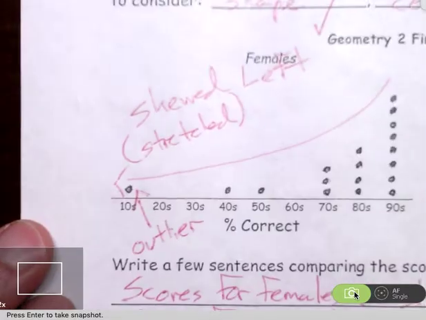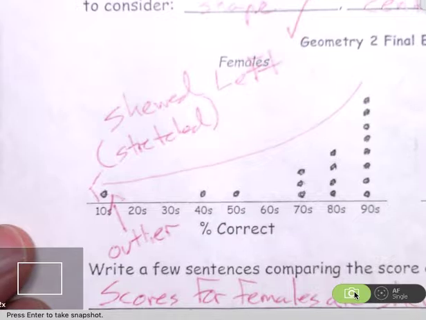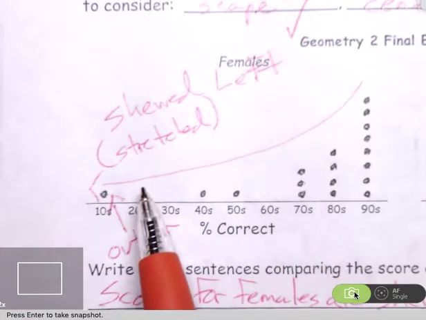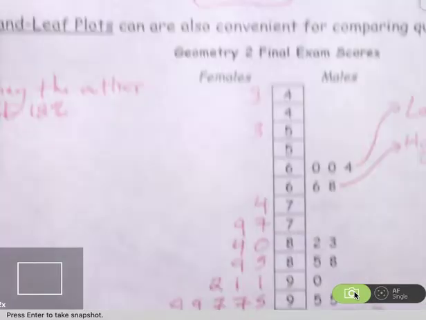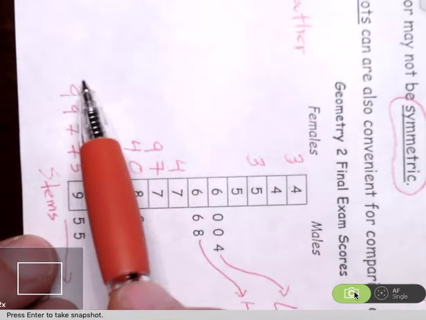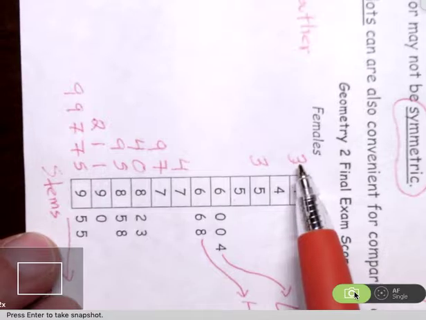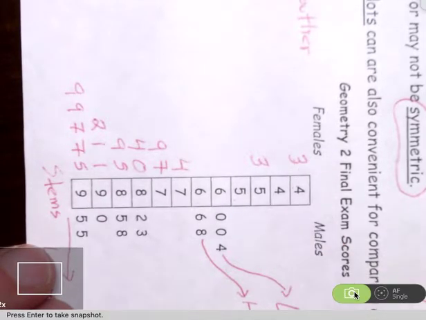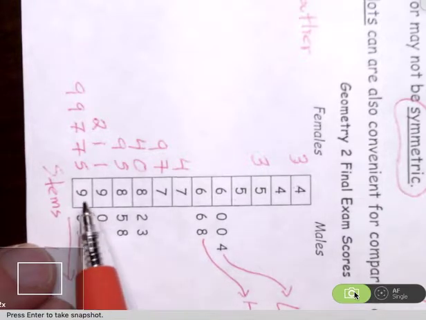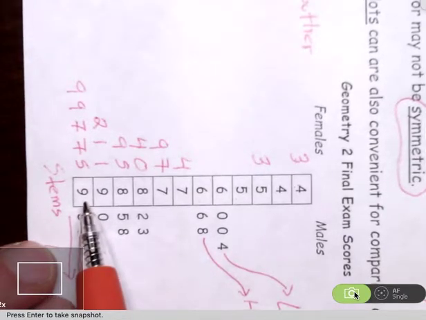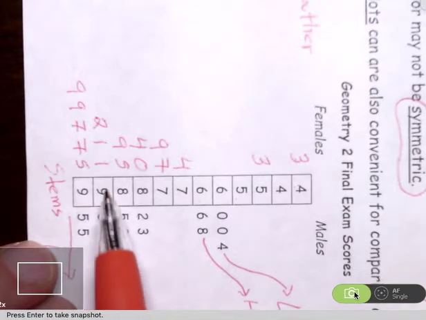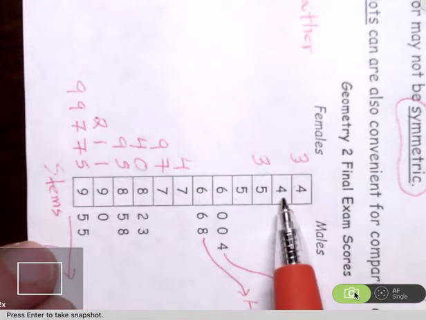Notice the shape of this graph. Like we talked about in the dot plot, this graph is definitely skewed to the left. It is stretched out to the left. So be careful. If you take this stem and leaf plot and simply turn it on its side, this suddenly looks like a graph that is skewed to the right, or stretched to the right, but that is not true. This is still a graph that is stretched to the left. The reason is because, notice, the stems are in the wrong order. These are the higher values, these are the lower values.